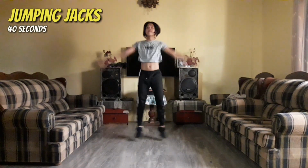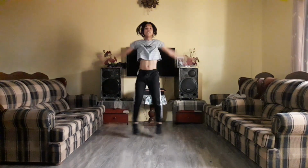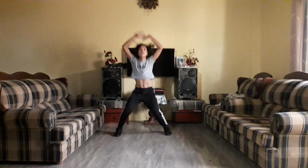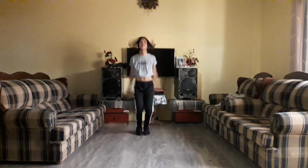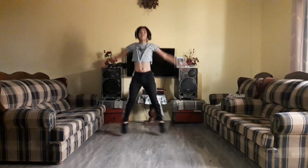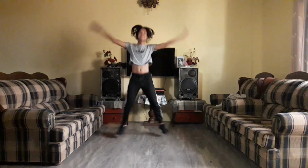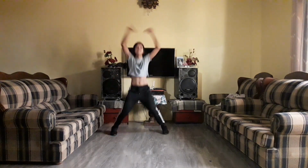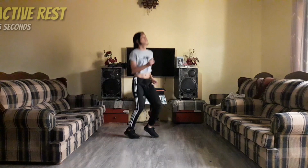Nice full range of motion, nice quick motion. Again, barely letting those feet touch the ground before you're jumping them back in the opposite direction. Keep those lungs open, breathing constantly. Make sure you never hold your breath. Just keep that motion under control at a nice, constant pace. Got about 10 seconds left till we switch back to that active rest. 4, 3, 2, 1, and jog in place.